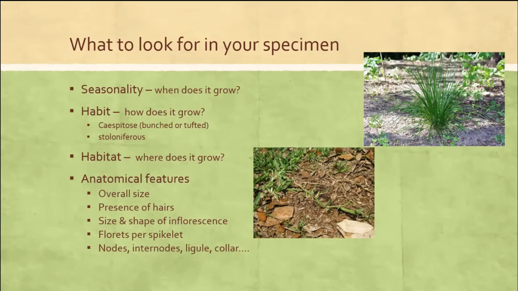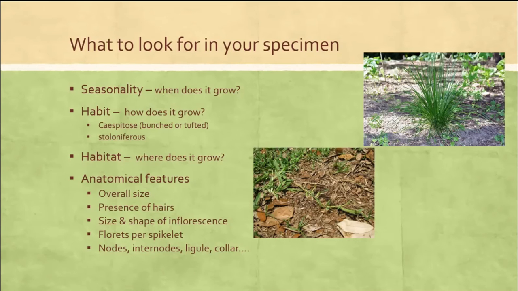So the first thing you want to ask yourself is, when is it growing? And specifically, when is it flowering? Because you always want to make sure that the grass you're identifying is flowering if you can, because that will make it so much easier for you. Identifying grasses without flowers is difficult, if not impossible, sometimes. So I would strongly recommend not wasting your time banging your head against a field guide trying to identify a grass without any really distinguishable characteristics. That can be really tricky and discouraging. So when is it flowering? Is it flowering in the fall? If so, it's probably not the grass that looks similar that normally blooms in February. So this can be a useful tool for identifying your grass when it's growing season and it's flowering season.